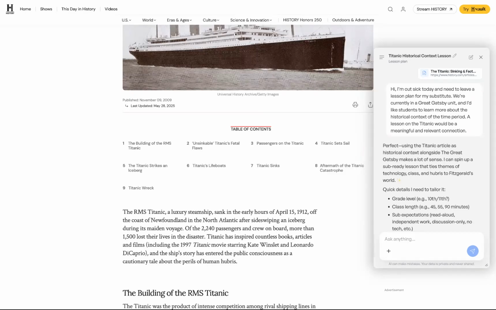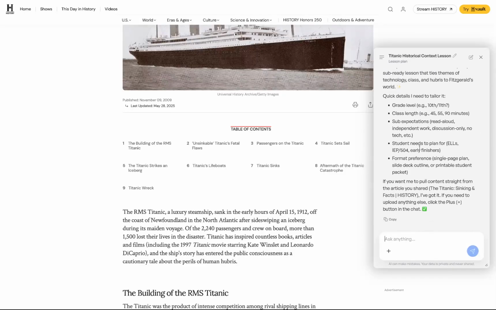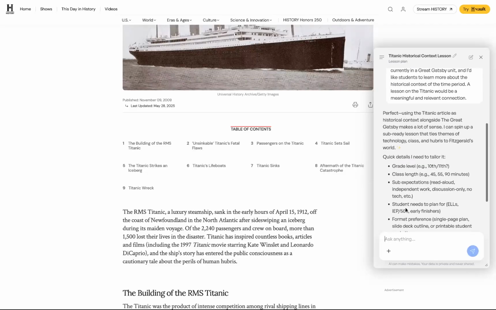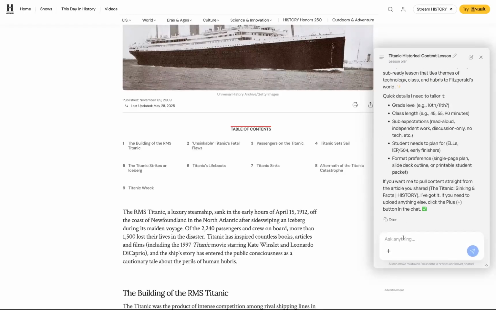So just like using this extension can really help me create resources, we can create resources like lesson plans, worksheets, assessments, presentations, or even a quick vocabulary list. This extension uses what's on the page to draft something classroom ready in seconds. And if I need this in a document, all I have to do is say, give this to me in a document. It might also even follow up with some additional questions to really support my students with this lesson.